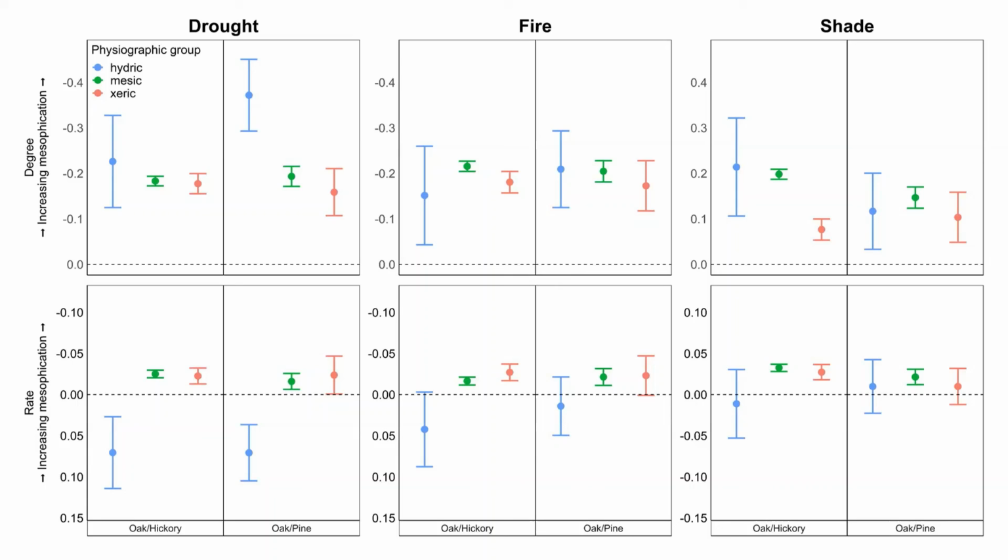So we also looked at available water holding capacity. And when you just look at the more mesic and xeric topography classes here, so the green and red, plots categorized as hydric were often highly variable. So if you compare particularly drought here, we see in terms of degree, in general, hydric plots had greater evidence of mesophication, but much lower evidence of that in terms of rate, so that actual change through time. So this is kind of an interesting trend. But overall, in comparison to the mesic and xeric plots, which were much more common in our data set, we see overall evidence of greater mesophication in those more mesic plots.